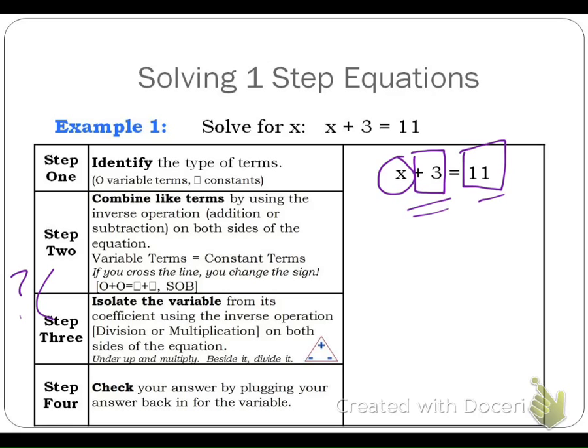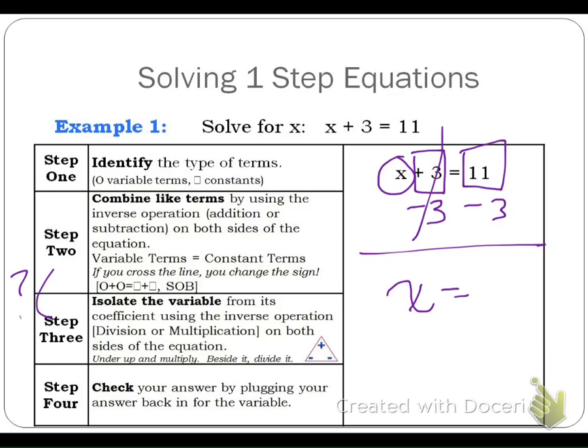But before we combine them, we need to get our variable, the x, all by itself. So what are you going to get rid of? The 3 or the 11? Did you say 3? And what would you have to do to get rid of the 3? Create a 0 pair. So we're going to subtract 3 from both sides of the equation so that we have that 0 pair, and we follow the golden rule of whatever we do to one side, we have to do to the other. Then you combine, or draw your big fat line and combine your like terms.